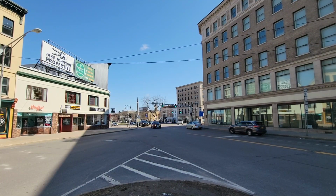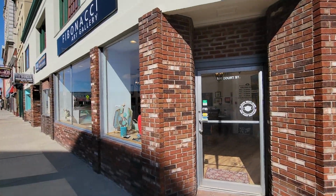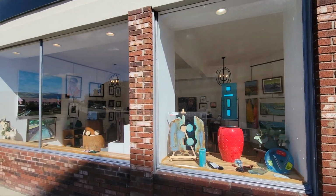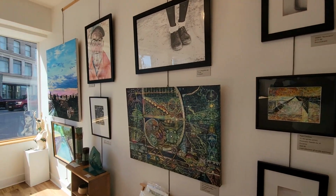Is it still open in Clayton, Tom, or is this the second location, or is it a seasonal thing up there in Clayton? No, they moved, so they're no longer in Clayton. Gotcha. They're just here in Watertown. Okay. And I can attest to this. Obviously, the building I'm in is owned by the same person who owns your gallery, Jake Johnson. He's taken old buildings. Yours isn't as old as the one we're sitting in right now, but it was a small space, and you've really utilized a lot of it. You've opened it up to what used to be a jewelry store on the other side of the wall. Before you came here years ago, it was a very famous jewelry store. But now it has a very, very good feel to it, and I love that corner.